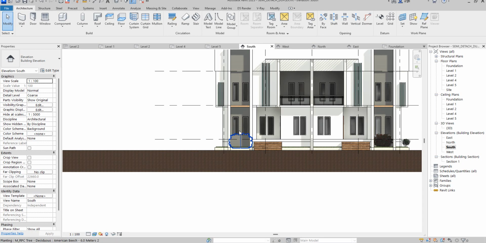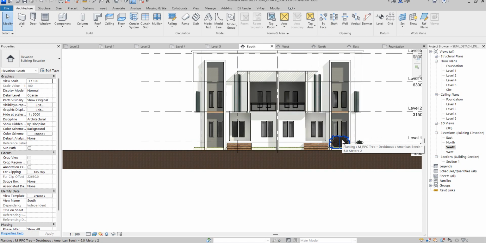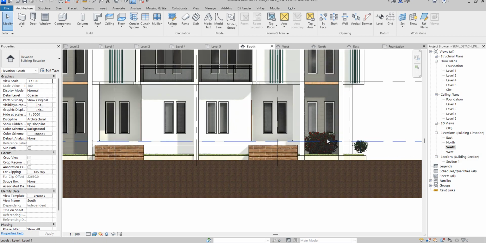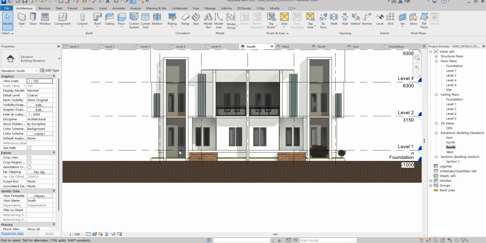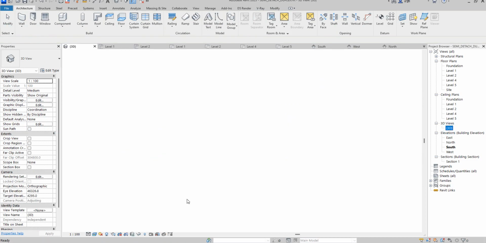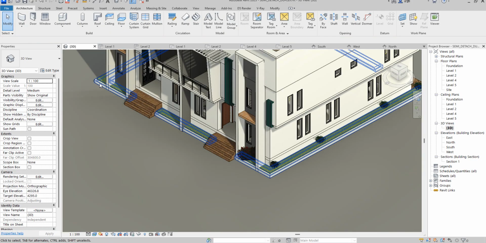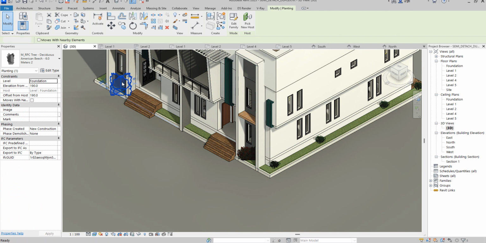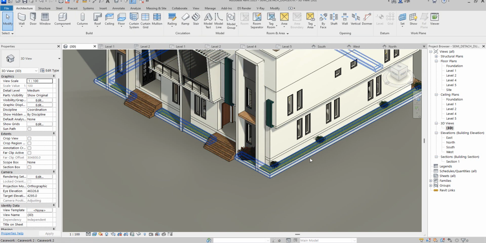The reason is image base. The image appearance has already indicated which way it is facing, whatever you are creating. You are seeing the reference of that image. So if you are showing another part of it, it's never going to be recognized. So that is why you don't mirror whenever you are doing 3D. So let me just show you in 3D so that I'm not just saying things that are not working. So look at it. It's here now, but it's not showing. So that is why I say it's image based. So image appearance always shows according to the original references.